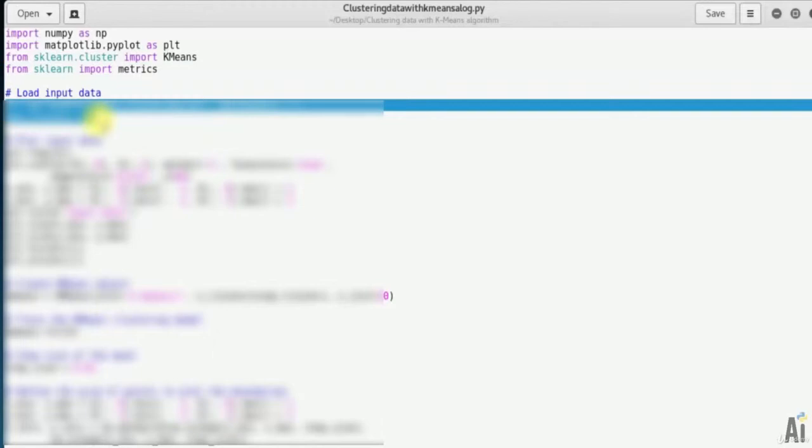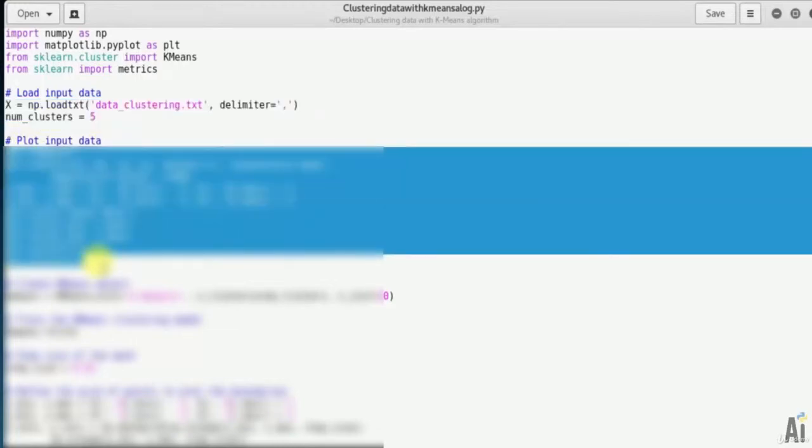Here are 5 clusters. So X is equal to np.loadtxt data_clustering.txt, delimiter, and here the number of clusters equals 5. Now visualize the input data to see what the spread looks like. When you saw the output of this program, the first diagram was of the input data.